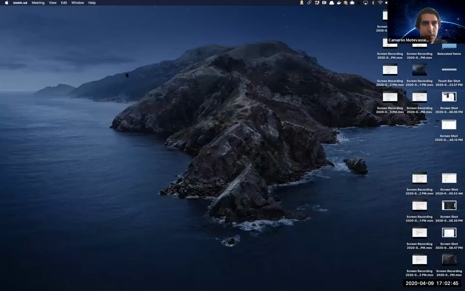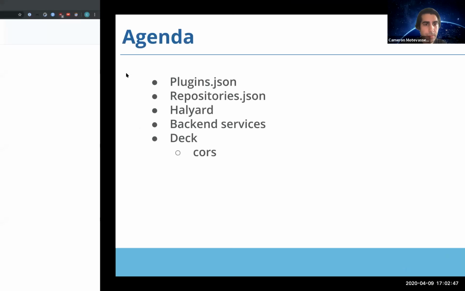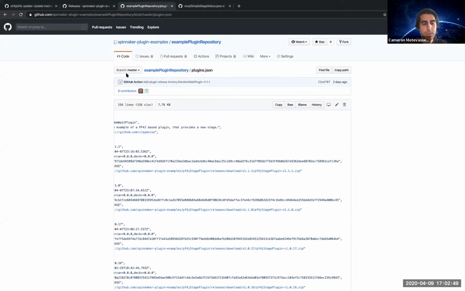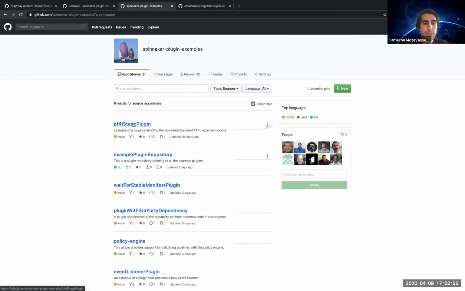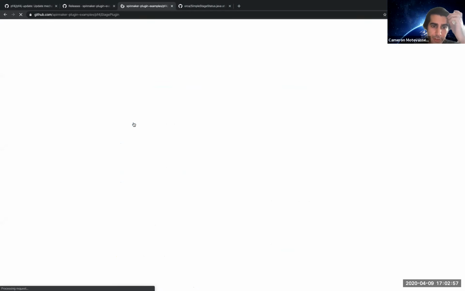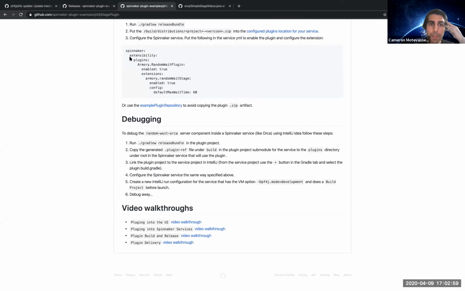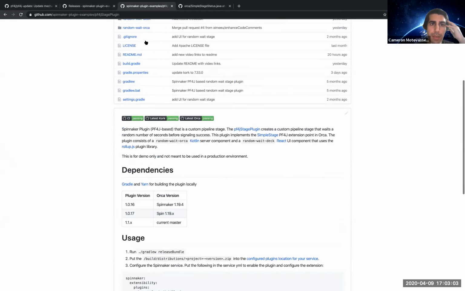You're able to, if you'd like, let's see the commands. In our PF4J stage plugin, if you use the configurations down here, actually, if we go back to the example repository, that's a bit better.